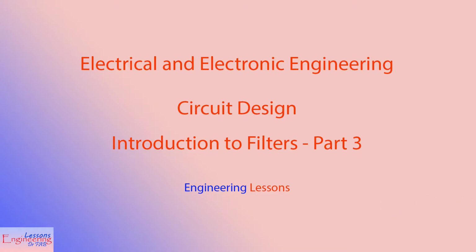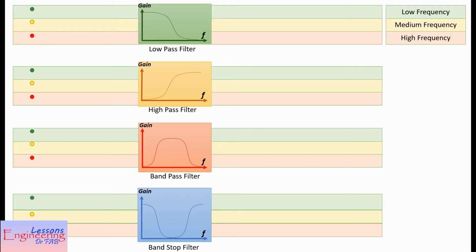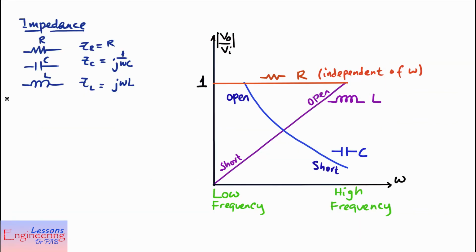Welcome to the third part of the introduction to filters. In part 1, we looked at a term called impedance. We defined impedance as a resistance to current flow, and we also saw how to combine different impedances in our electronic circuits. In part 1, one combination of these impedances resulted in a unique type of filter called a low-pass filter. We saw how it was possible to pass low frequency signals while damping high frequency signals.